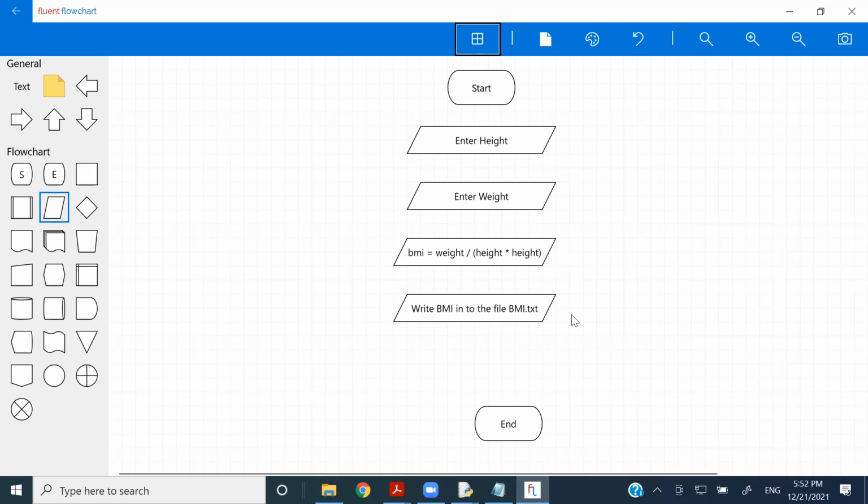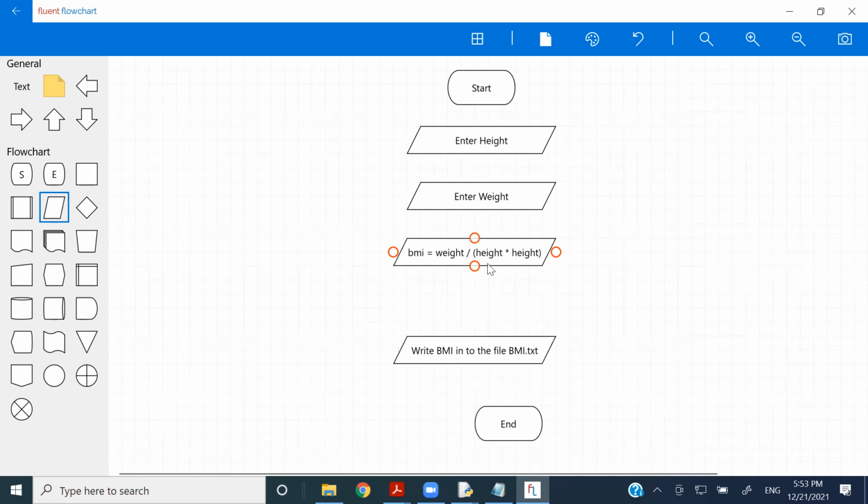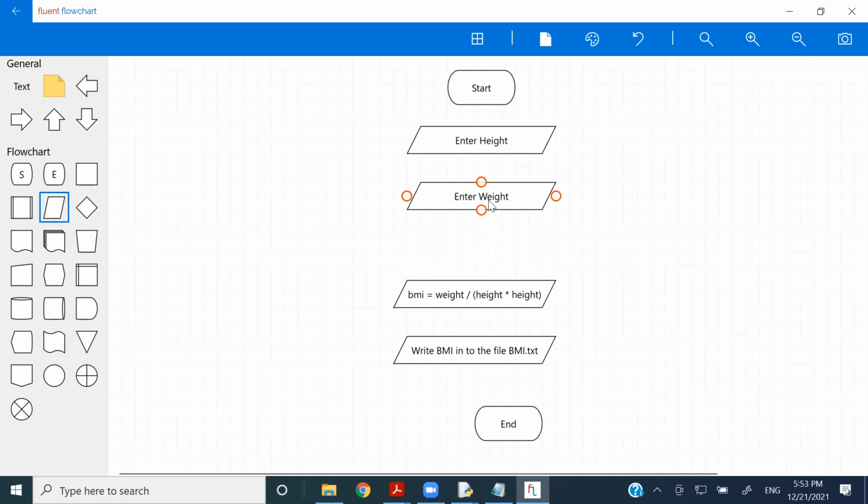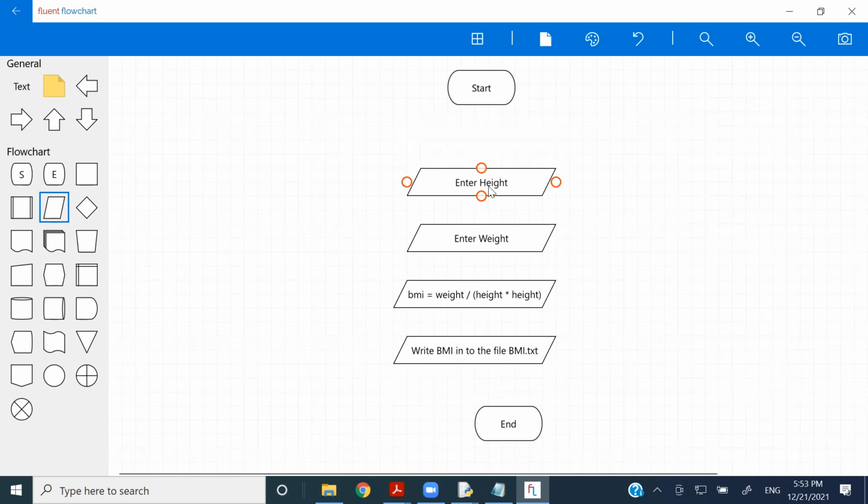Right? So that means we have to take these things down and open the file at the very beginning. It doesn't matter where you place it, but it shouldn't be something repeating.